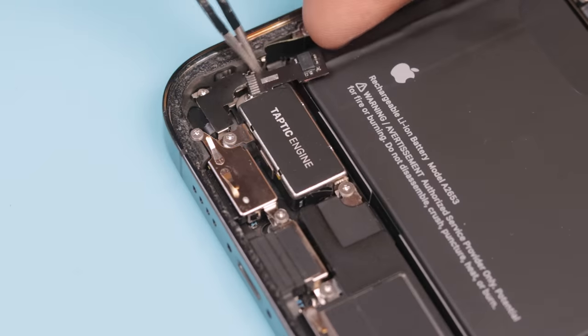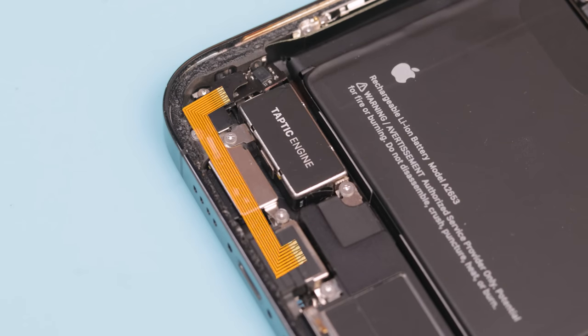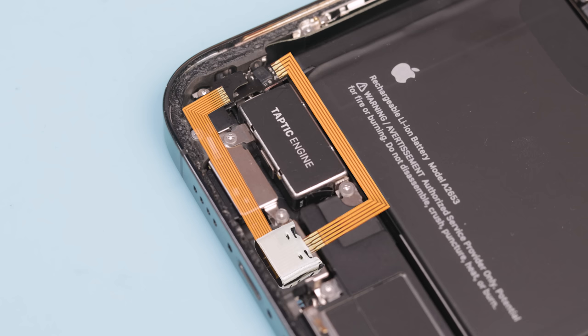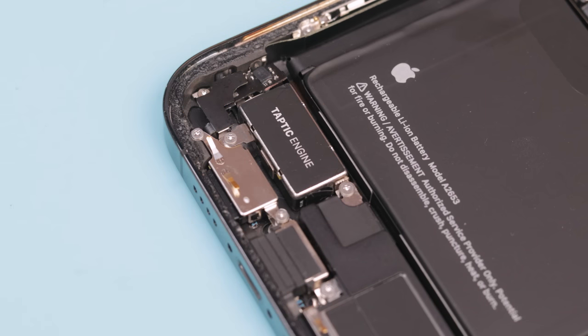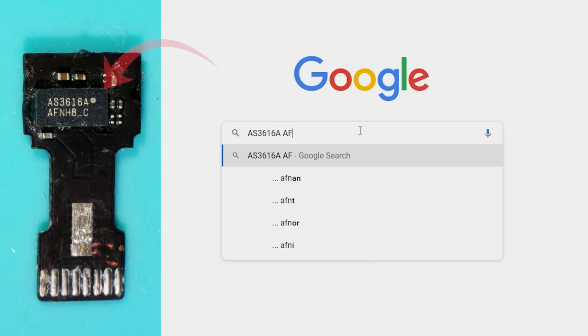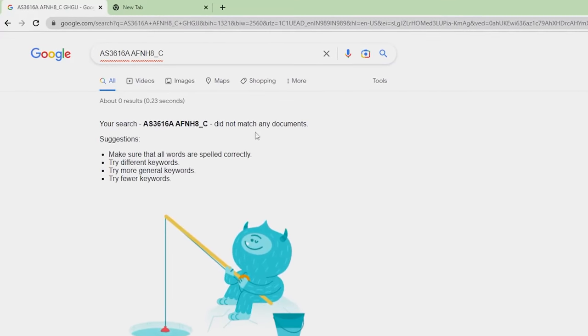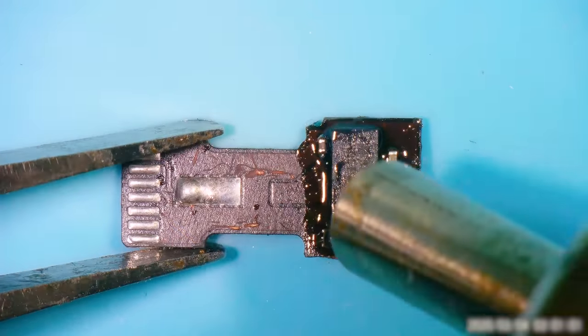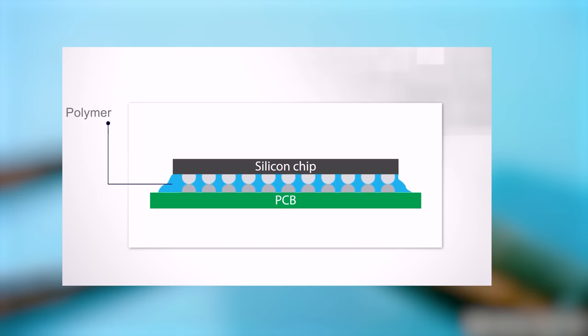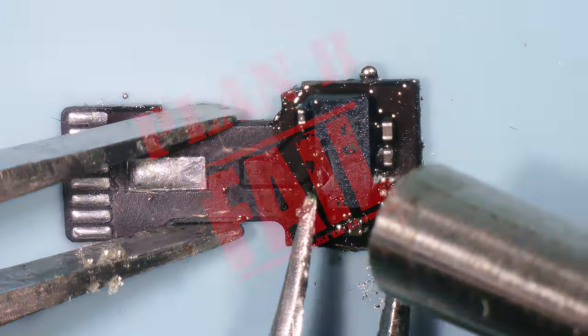After searching a lot, I found a place where it could fit, but it's quite stressful to connect one side to the lightning port and the other to USB-C. So I decided to go with Plan B: use all the components of the C91 board with USB Type-C to make a single PCB. But I couldn't find a single datasheet for this IC online. Then I thought to reverse engineer it, but Apple used special glue to fix the IC and other components, making it almost impossible to remove them without damage. So Plan B was not possible.